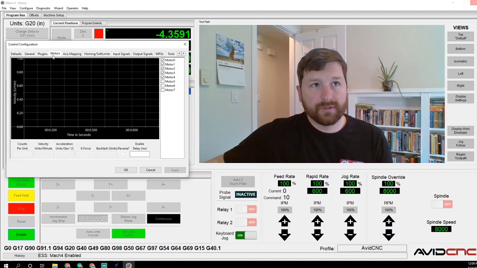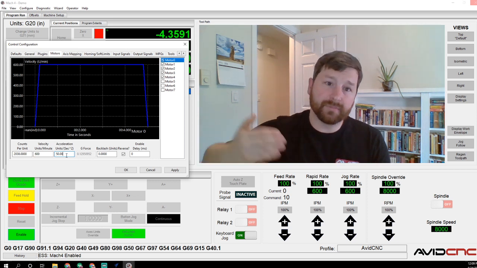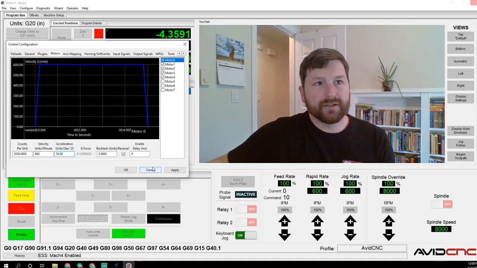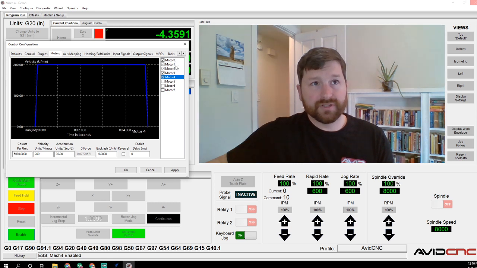We're going to go to Motors. And you'll see here when it first opens up, it's blank. And that's because we have to select the motor here in the right-hand column. And so motor 0 is our X motor. And you can see here we have our counts per unit, our velocity, and our acceleration. This velocity setting typically aligns with our jog rate limit here in Mach. So if you want to permanently adjust your jog rate, you could change the velocity here. And if you wanted to adjust the acceleration or the speed your system gets up to the jog rate, you would adjust that here. Generally speaking, I wouldn't advise that you change these unless there's a very special purpose. One other tip in this area, before you go to a different motor, make sure you hit apply if you have any changes, and then you can toggle to a different motor. And we go X, Y, Z, slaved motor, auxiliary motor. And so 0, 1, 2, 3, 4 goes X, Y, Z, slaved, auxiliary.